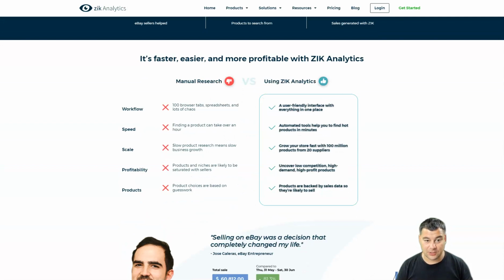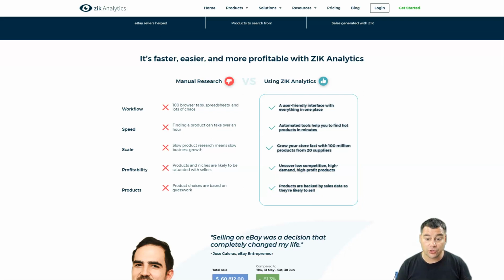So let's compare. Fastest, easier, and more profitable with ZIK Analytics for sure than manual research, because your workflow with a user-friendly interface in one place will be much better. Speed: you will get automated tools to help you find hot products in minutes.